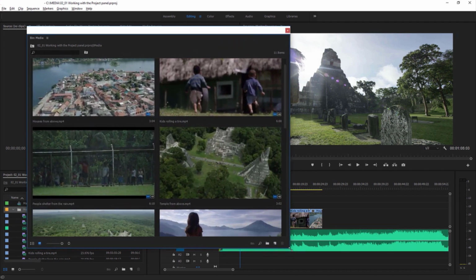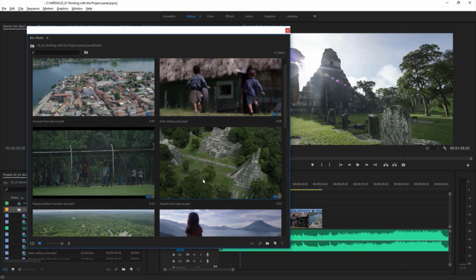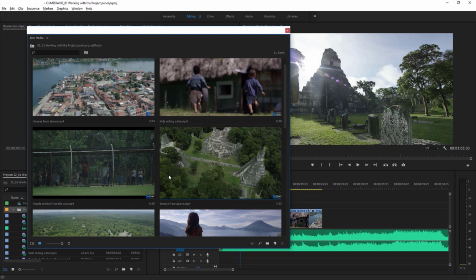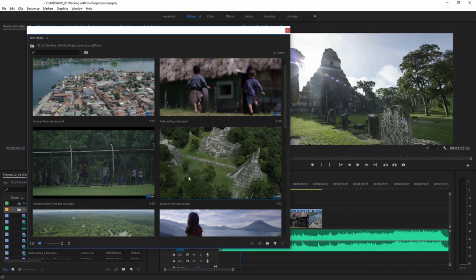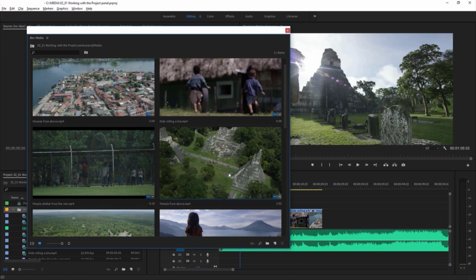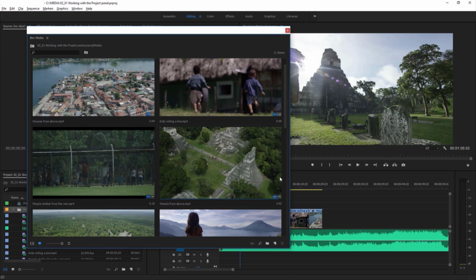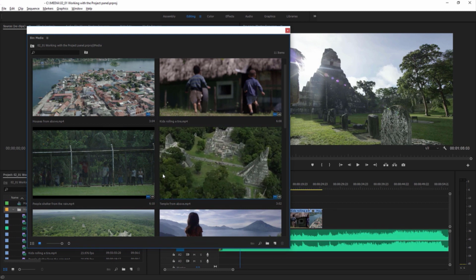And I'm going to resize this panel so you can see that each of these can become kind of a source window for you to check out your contents. If I hover the mouse over a thumbnail, I get a preview where the left edge is the beginning of the clip and the right edge is the end. It's a very quick way to see the contents of your clips. This feature in Premiere Pro is called Hover Scrub.